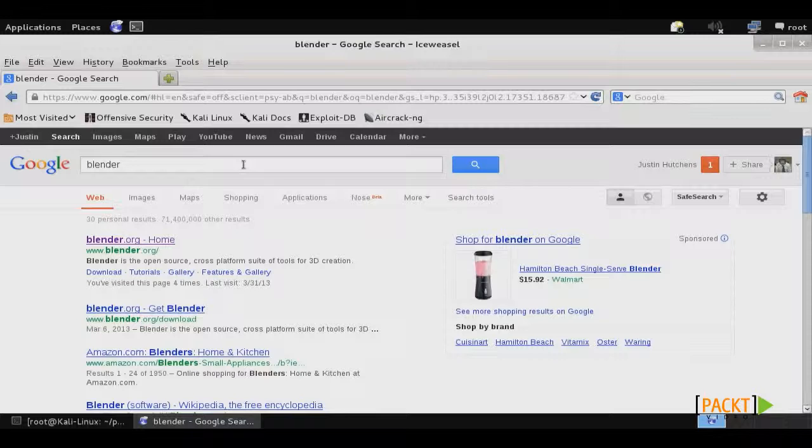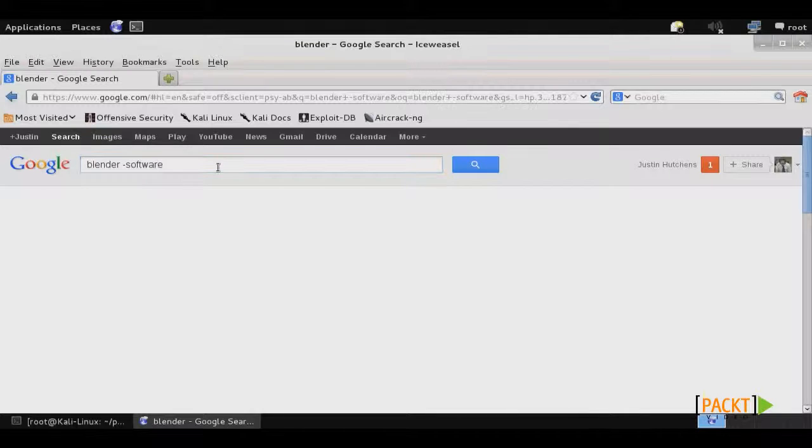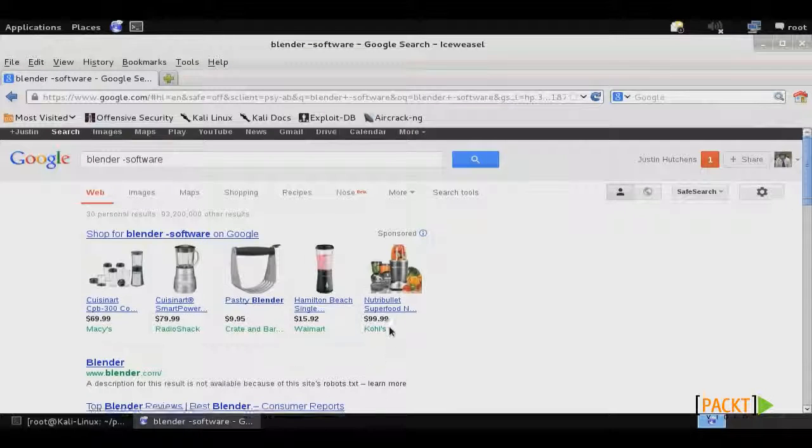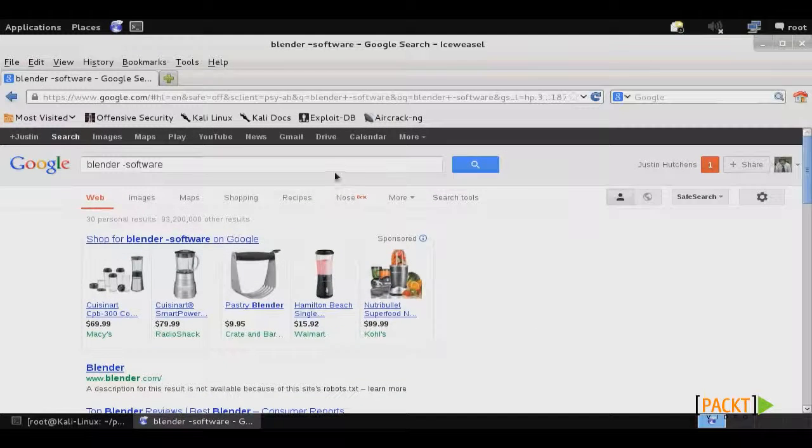It's also important to understand the effect that special characters can have on your search results. We'll go ahead and enter the search term Blender, and what we get is a combination of two different types of results that are returned. One, your household appliance, and then the other, which is an open source 3D graphic rendering software. So let's say that we wanted to exclude any results about that software. Then we could use the minus sign and then remove a certain term from our results. So we'll do minus software, and then the only results that we get returned is our common household appliances.